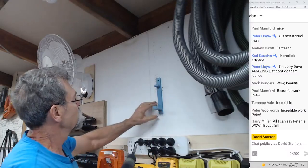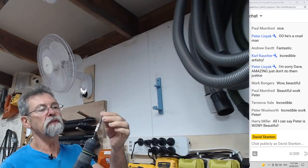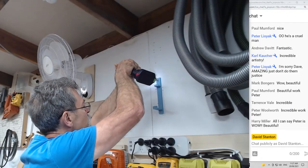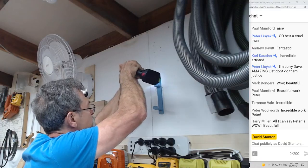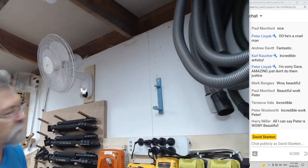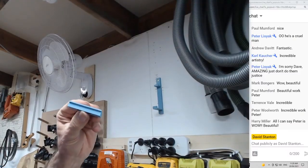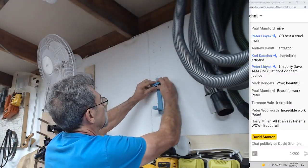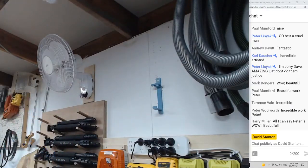Gotcha. Yeah, lovely. And the next one, you'll notice it was rocking around a little bit on the tip because one's a posi drive and the other one's a Phillips head, so they're not really lining up very well. Gotcha. Good. All right, now there's another part that Nick sent, and that has got a little lip on it here, and it pushes onto this top section. Ah, wrong way around, over the other way. That way. There we go. Let's see how it goes. I'm curious.